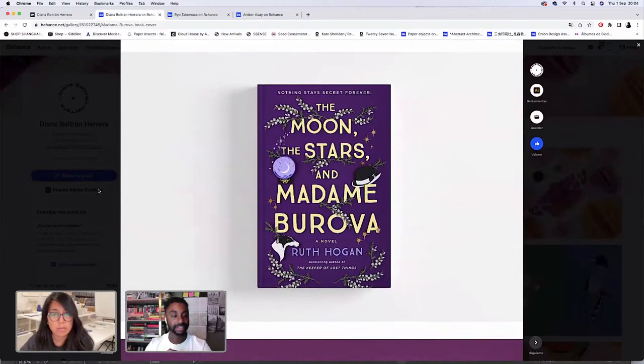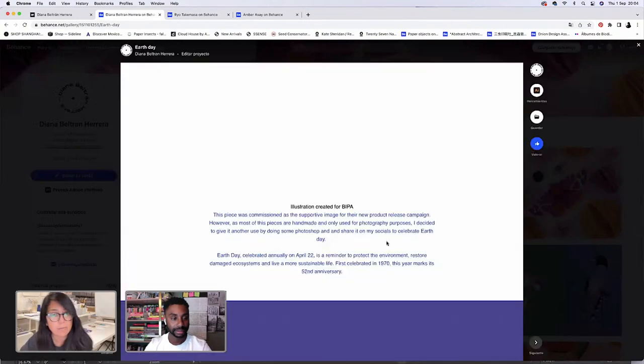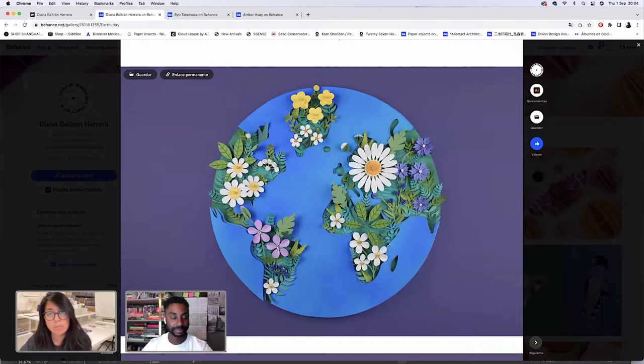So this is kind of one of the closest examples. And then we have another example, which is this illustration — but this is all just done in photography. I use Illustrator as a way to give me some heads up on what the intention of my work will be: color, shapes, all that. Then, for example, this one was just something that I created in paper and I just photograph it and then clean it up in Photoshop. So it doesn't have any layering — it's more like retouching the image.